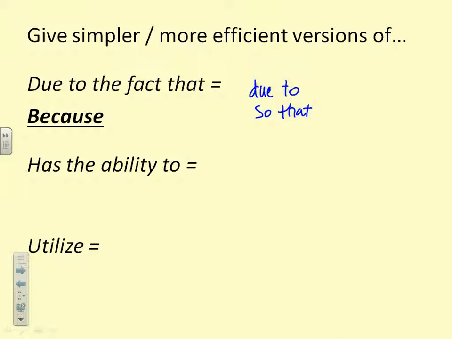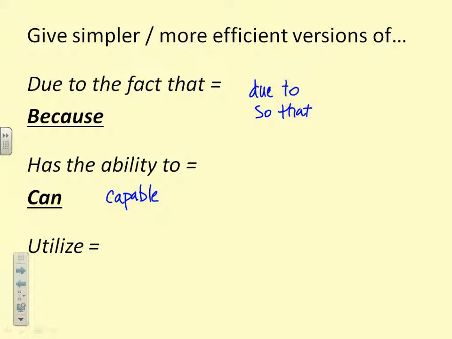How about has the ability to? Yes, there are other versions. Somebody said capable. That could certainly be part of it. But this is really extreme. Has the ability to. People like this even more than they like this. Our program has the ability to, blah, blah, blah. All it means is our program can. That's all it means. Three letters.